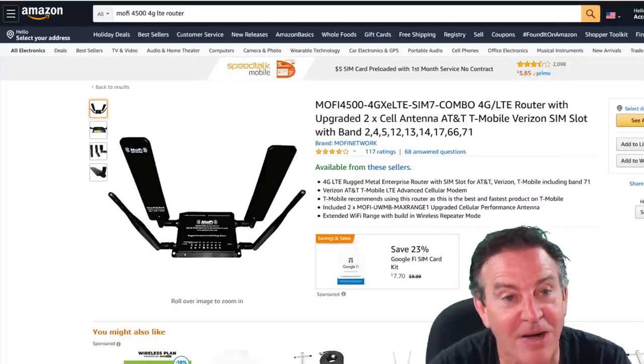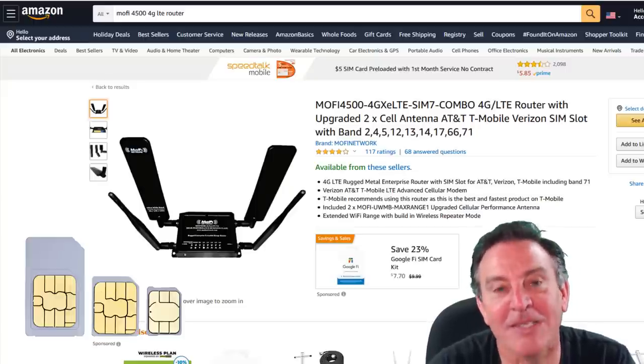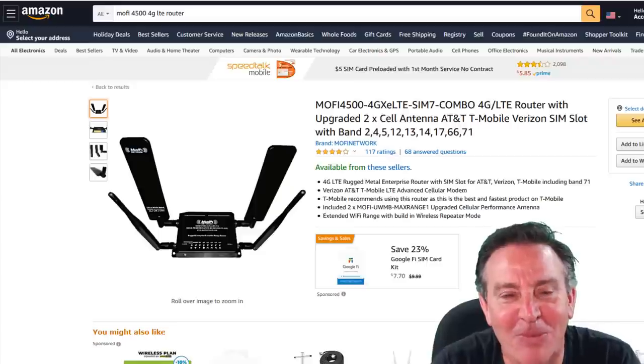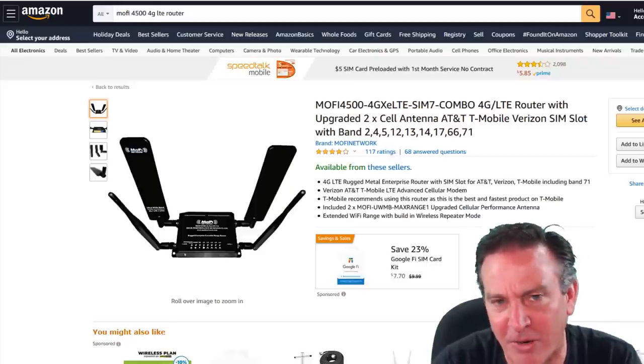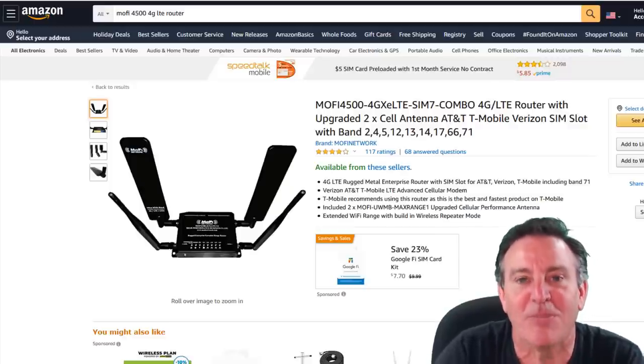I'm up — I see the light is on. I had to reboot it a second time because I forgot to move over the SIM card. The SIM card is your account — it is your network. A lot of people seem a little confused: they think they get a blank SIM card and don't pay any bills. No, you pay a bill for this. That's why it's really important to pick your plan.